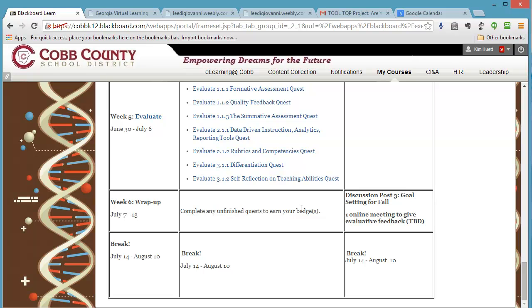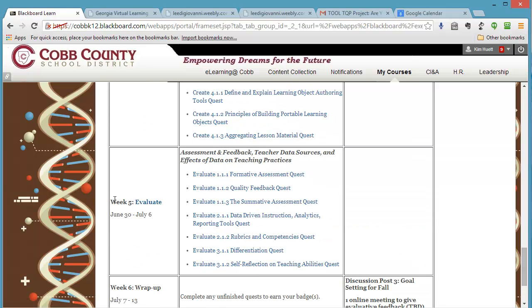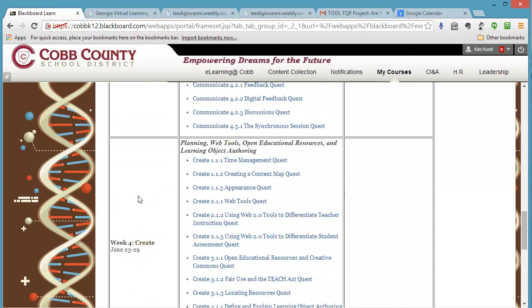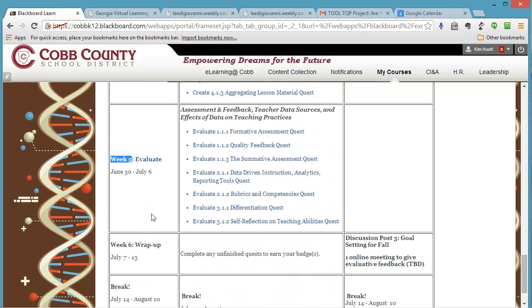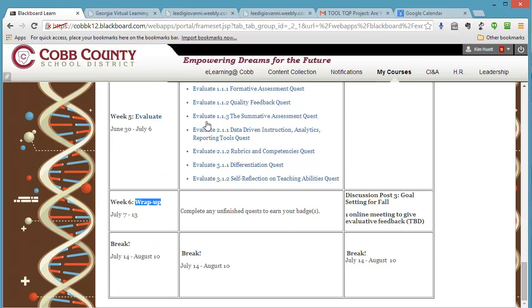And then week 6 is when hopefully, and again, you get to decide on your calendar. It could be that you do each of these in 2 days, or it could be you do each of them in 8-day segments. It depends on how you decide to tackle it. And if you could just kind of map out a schedule and let me know, that would be really great. But once you're done with evaluate, you'll want to set up a time to talk to the evaluator, and I can help you get in touch with them and just do a quick phone interview. And I bet that it would only take about 20 minutes or something, because there's only one of you. There may be another person that comes in late as well.